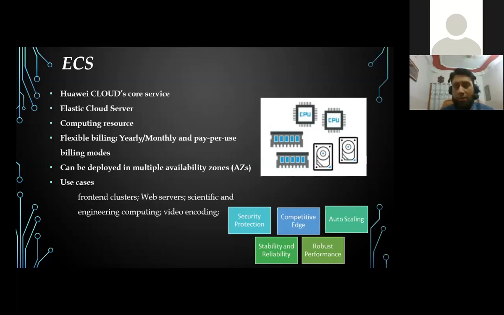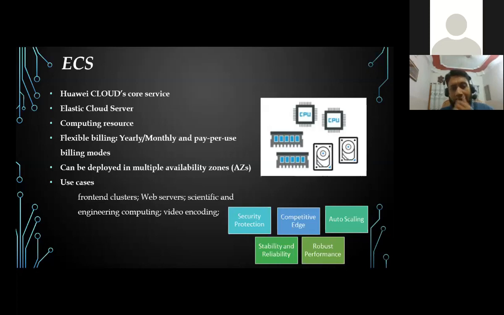This service is very popular and most widely used because of its use cases and its advantages. For example, you need to build a website on the cloud, a database server, or video encoding. You need to build software to communicate, maybe for conducting trainings or webinars. So ECS could be used. ECS is nothing but your computer or laptop on the internet, on Huawei Cloud, so you can use it according to your need.